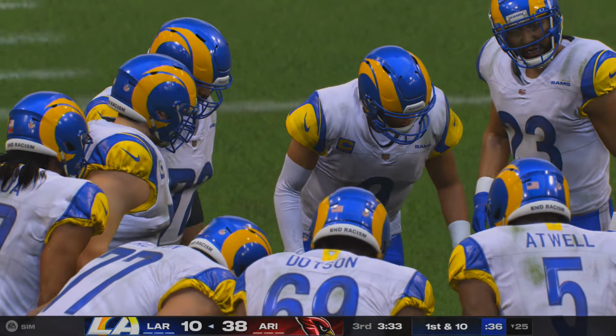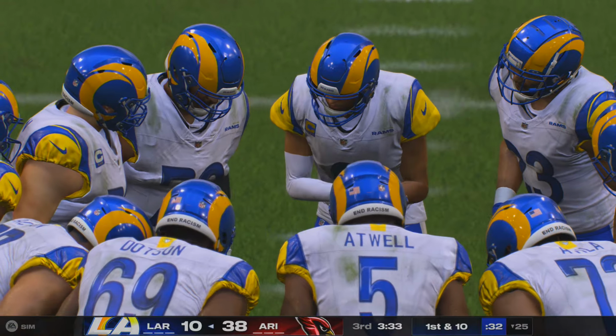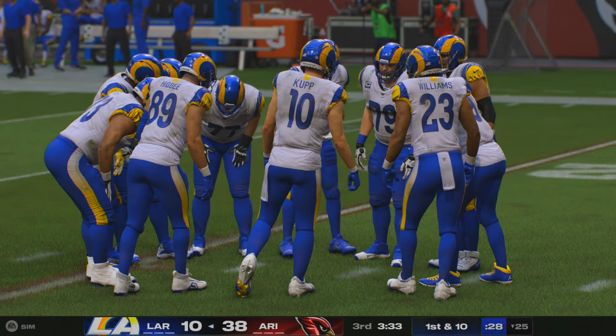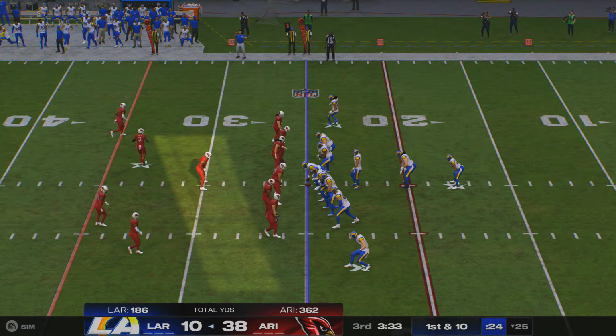Charles, a very uninspired effort. The last time we saw them out there was a quick three and out, then they punted the football. Yeah, and you never want to get stopped so soundly during a series, but what would be even worse now is letting it happen again right here. They've got to get going.